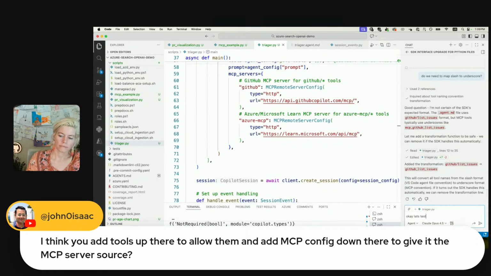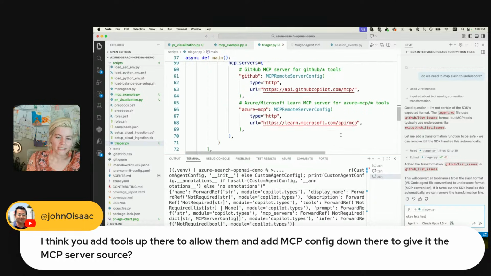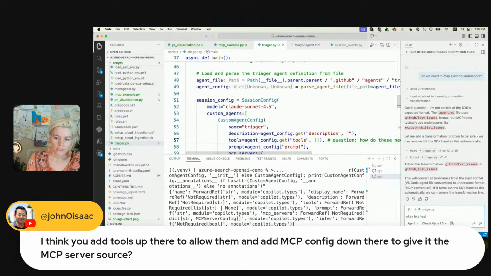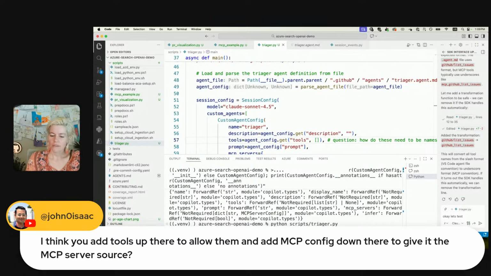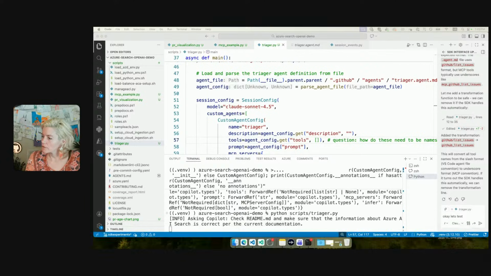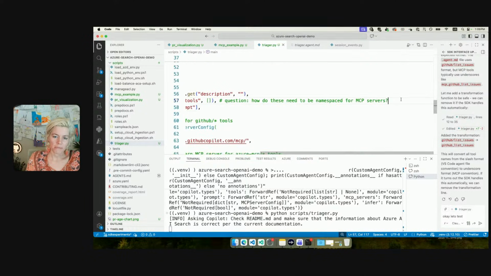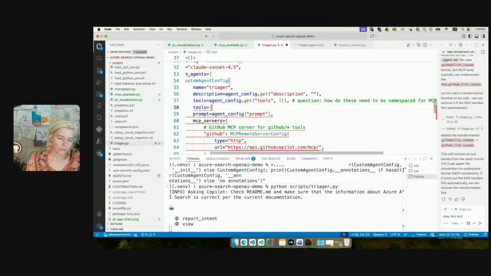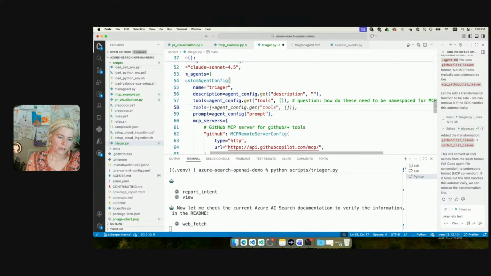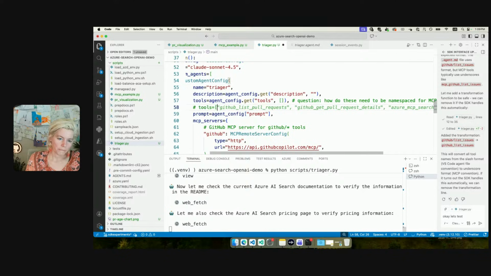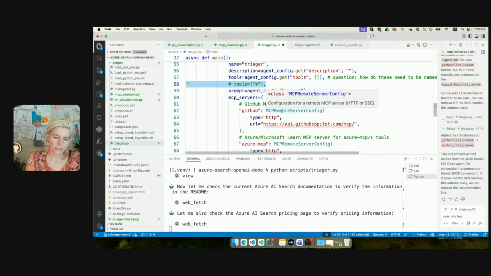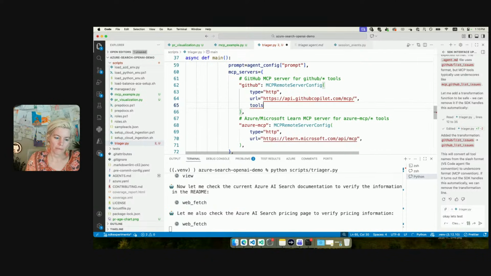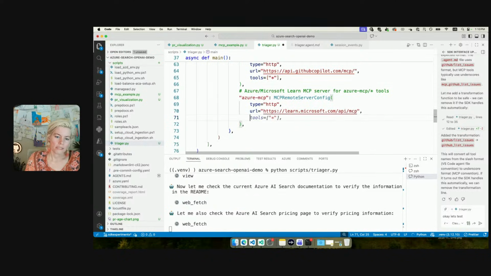Okay, let's test. All right, now we are going to try this out. Fingers crossed. Oh, John says to do tools equals. All right, yeah, we can just do that. Maybe we should just do that. Tools equals, is that going to give all tools from all the MCP servers? Oh, or you mean here? Oh, we got to do it from here. Oh, thank you. Yeah, we got to do it here. You are correct. We already learned that lesson.